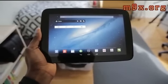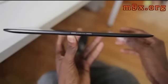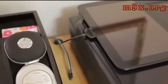Also, speaking of design, the hardware itself has held up pretty well to regular constant use, and one of the unique points is actually these pogo pins at the bottom. I actually switched to the pogo pin charger instead of micro USB and found that it charges quite a bit faster, so I do recommend picking up one of these on eBay or something if you can get a Nexus 10. Definitely check this out. It's quite a bit faster.